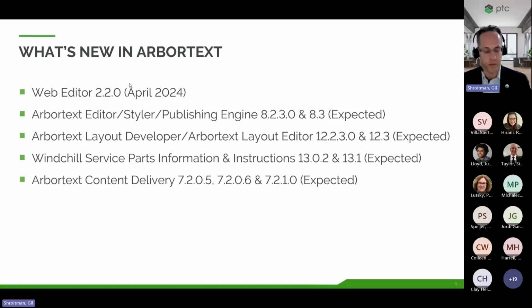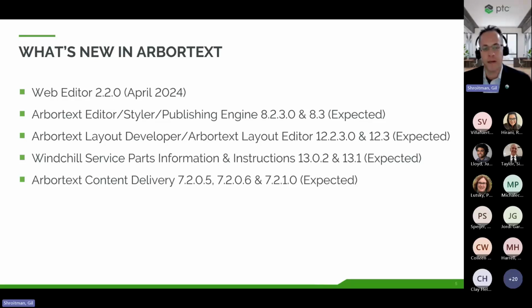This is the full list of versions that we are going to go through today, starting with the Web Editor 2.2 that was released in April, and Editor, Styler, and Publishing Engine 8.2.3 and 8.3, expected in just a couple of days. Layout Developer and Layout Editor 12.2.3 has already been released, and 12.3 is expected again in a couple of days.